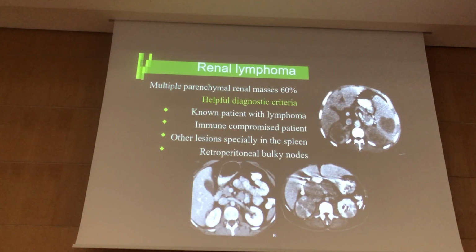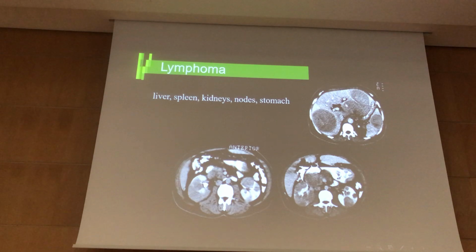Okay, so if you see bilateral renal masses, like you see here, one here, one here, one in the spleen, another one, bilateral masses, and you have these large lymph nodes, then you should also think of lymphoma. Lymphoma can also affect both kidneys and can have bilateral renal masses. So these are usually immunocompromised patients. You would have splenomegaly, or you can have lesions in the liver and spleen, because all this lymphoproliferative tissue can be affected. Another example where you have lesions in the liver, in the spleen, and in the kidney.